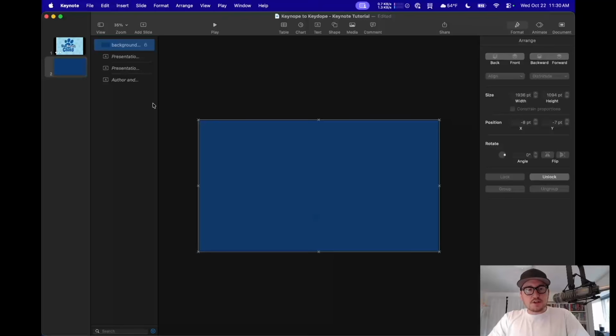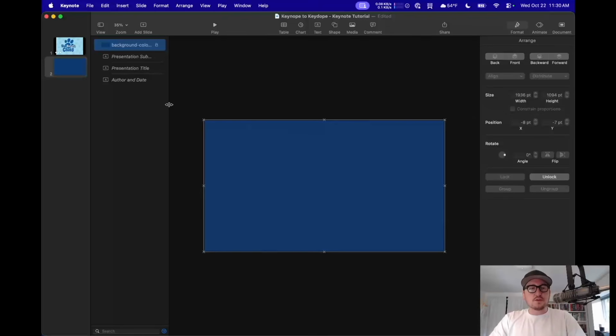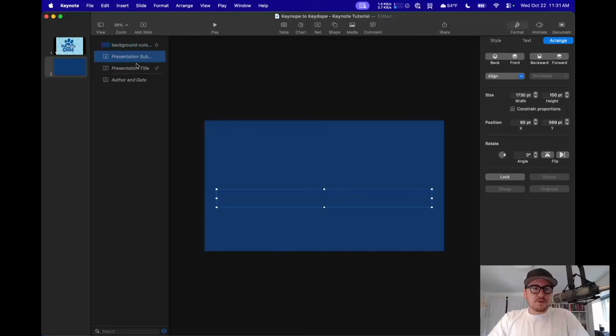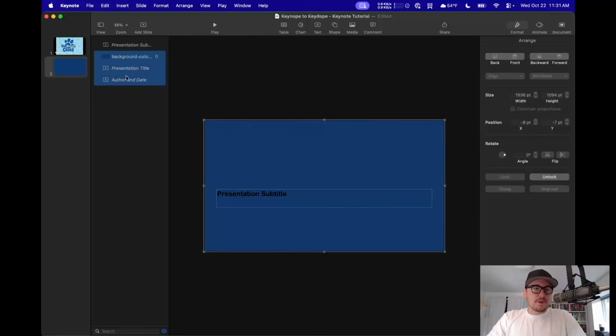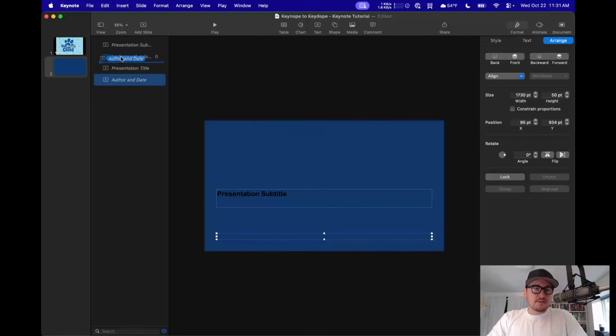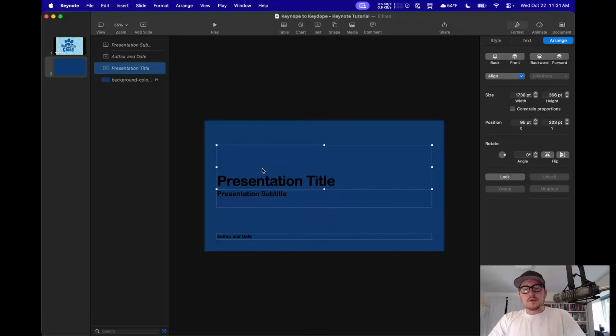Now, this object list is really handy. This is usually ordered from back to front. So if I move this tile up to the top, we're going to actually see it on the screen because it's now in the front. All these backgrounds, I keep at the back. However, because it's locked, it's not going to do it now. All right, so we have our background image.